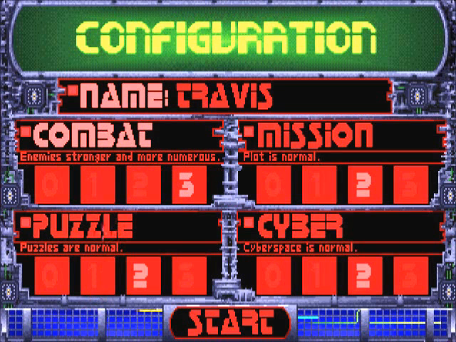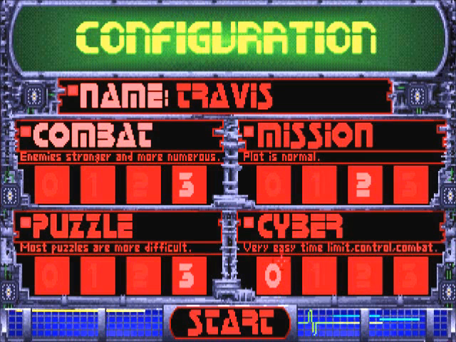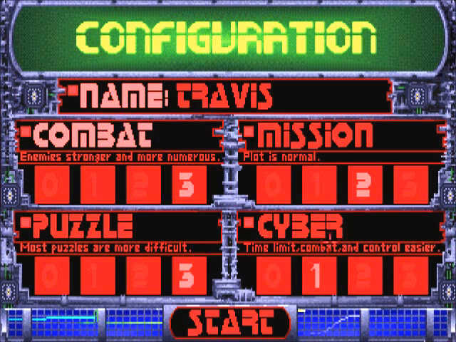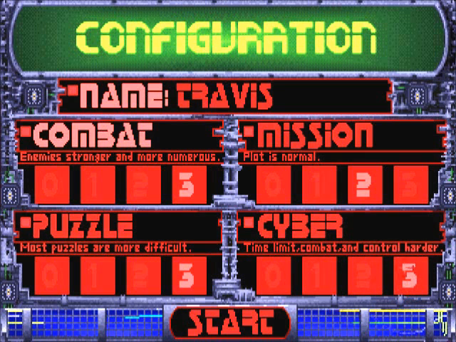Next, you have your puzzle difficulty setting. Zero, all puzzles solved instantly. One, most puzzles are simplified. Two, puzzles are normal. And three, most puzzles are more difficult. We're gonna set it there. Next, you have a cyber difficulty setting for the game's cyberspace sections. Zero, very easy time limit, control, combat. One, time limit, combat and control easier. Two, cyberspace is normal. Three, time limit, combat and control harder.